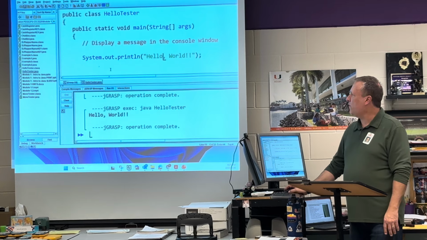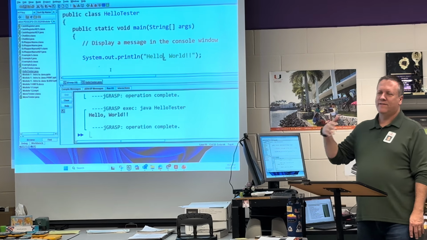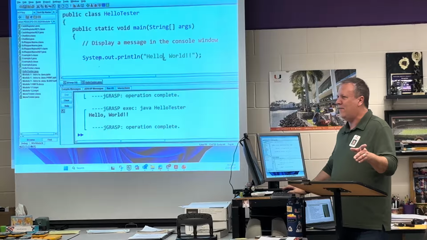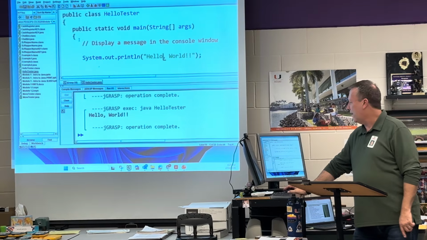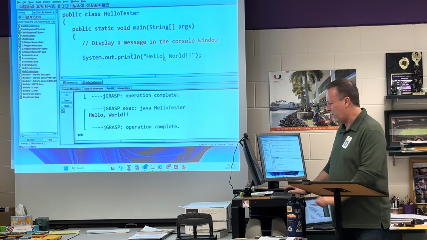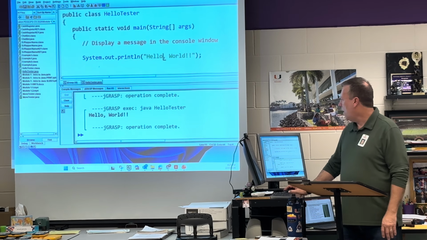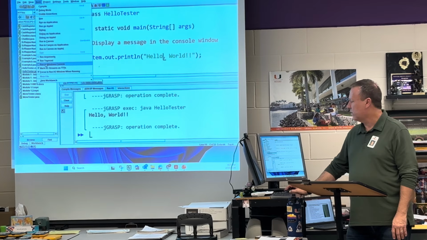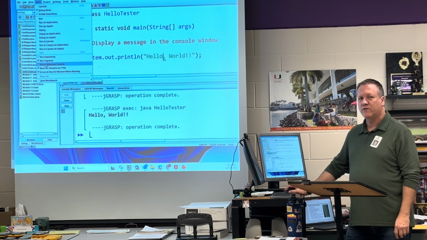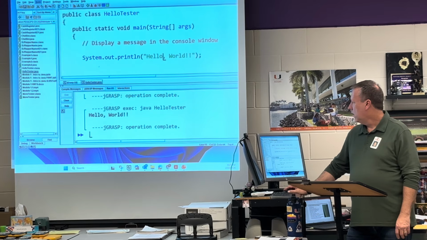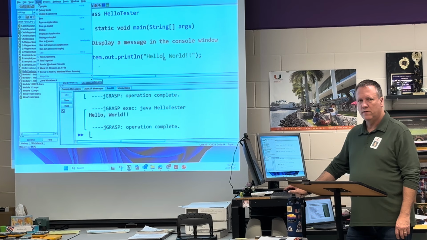So yeah, they changed the menu option. It's run in Windows console, and I noticed at the beginning of the year that I didn't update that slide from last year's slides. So I don't have that choice on mine, build run in Windows console. Do you have build run in MS DOS? It says File, Edit, View, Project, Settings, Tools, Windows, and Help. So you have build or you don't have build?